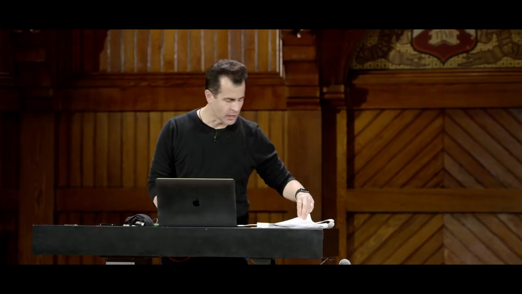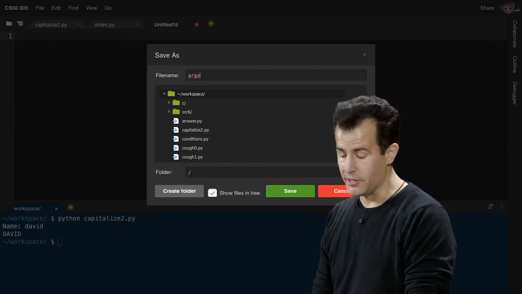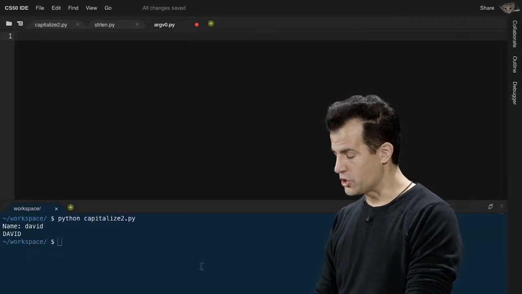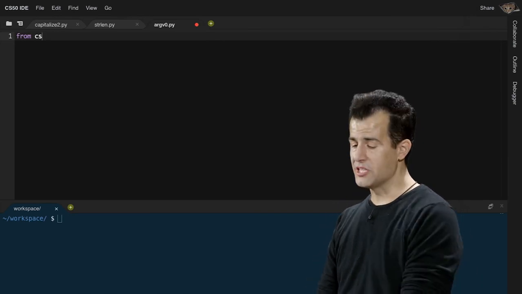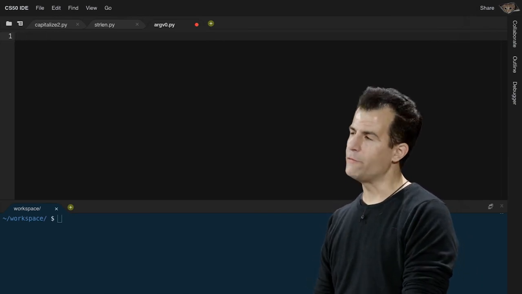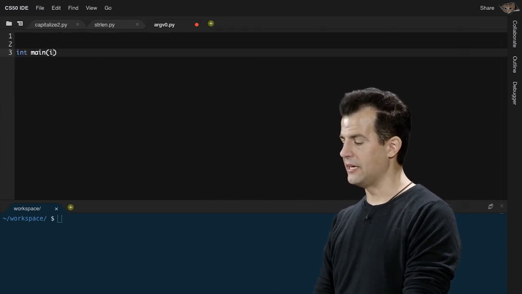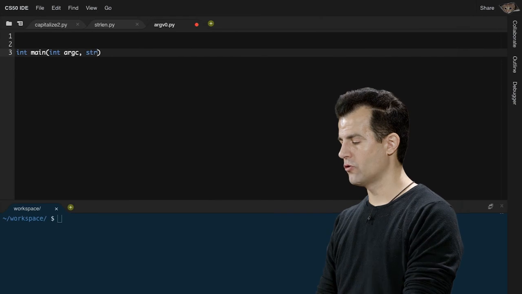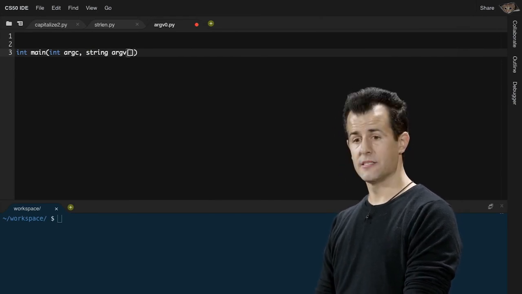All right, so let's take a look at a few other examples reminiscent of features we did have in C. Suppose I want to write a program that takes command line arguments, much like resize, with which we started today's story. Let's not even use the CS50 library. If you want access to argv, recall in C it looked like this: int argc, string argv.